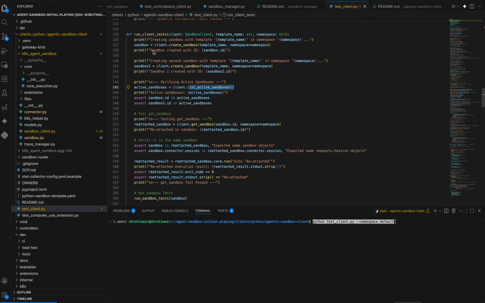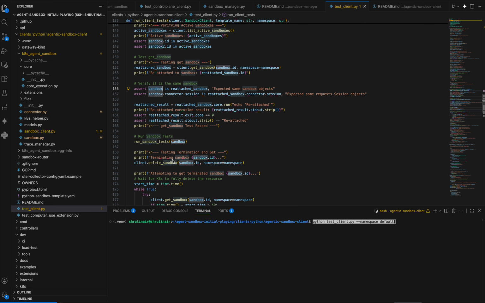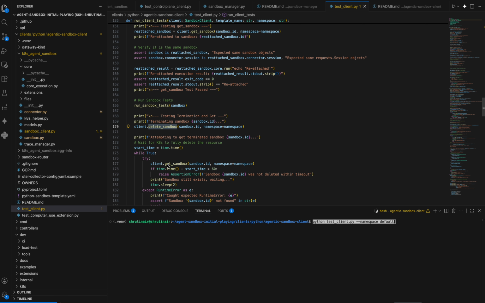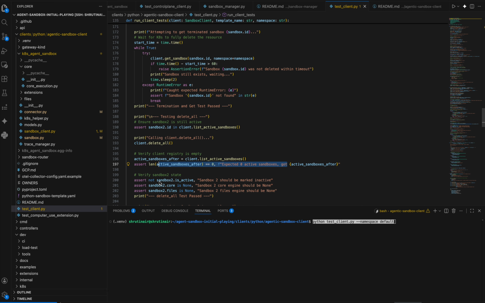If we want to connect to the same sandbox again, we can use the get sandbox method, and we can see the reattached sandbox is the same as the original sandbox. Then we have additional methods like terminating a sandbox, which is the delete sandbox method, and finally delete all. Delete all deletes all the sandboxes and the length becomes 0.